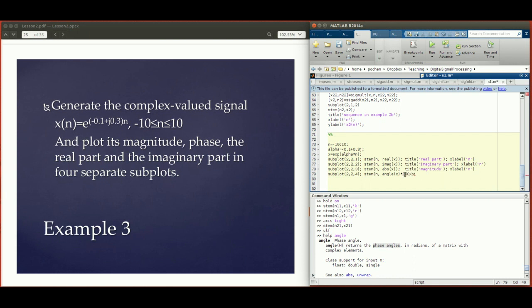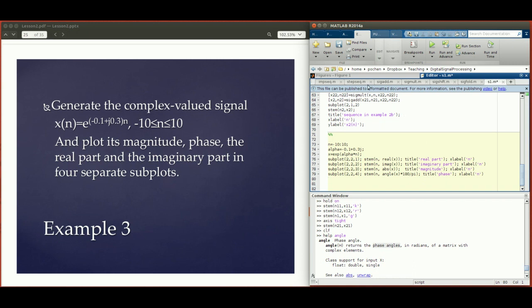That's the coefficient I have to use to convert radians to degrees. So basically we are converting the phase angles from radians to degrees. And then we call the title phase.